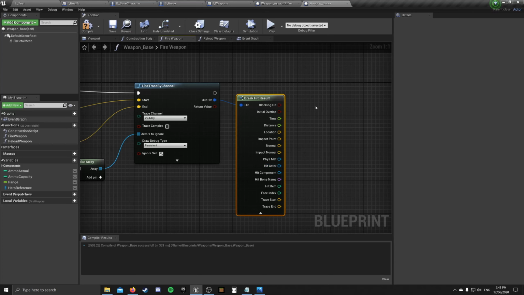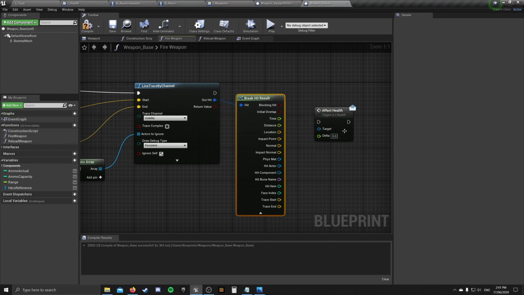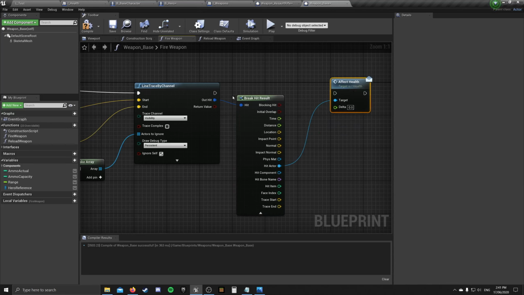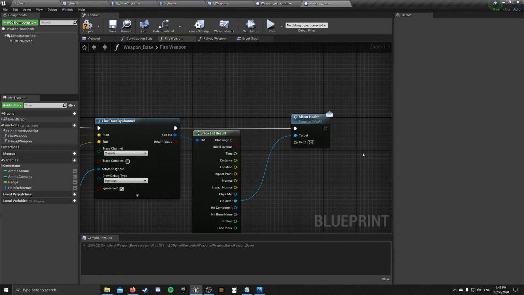If we were to right click now and type in affect health and get that message, we can then make that hit actor the target. Plugging the executable in. There it is.